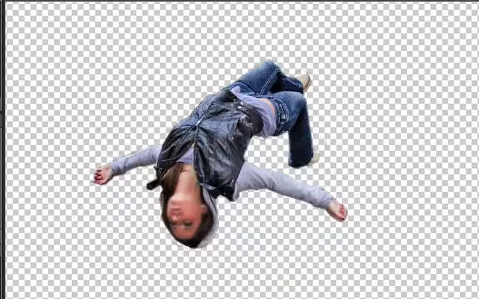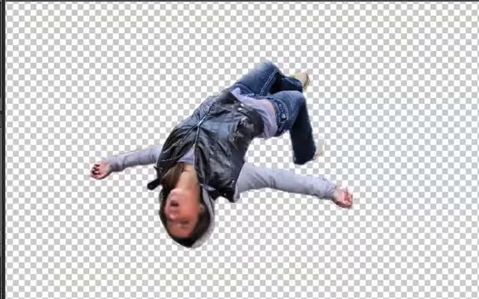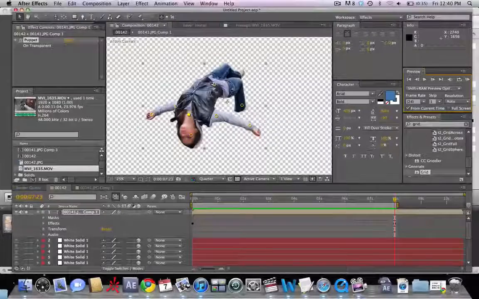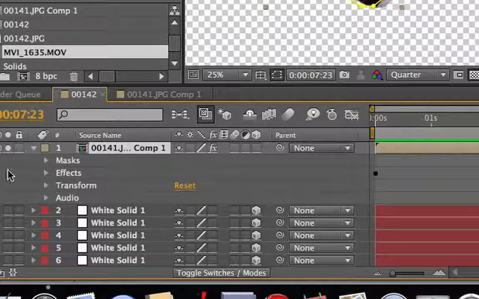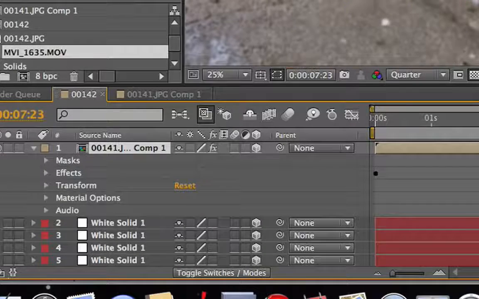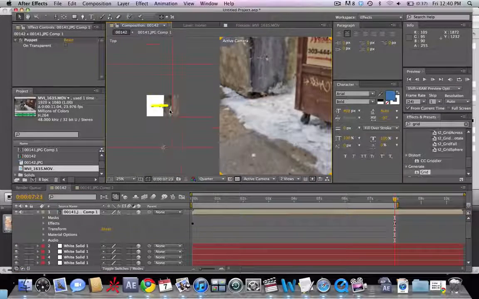And let's go ahead and just solo this so that we can render it out quickly. And that looks pretty good. We can see just slight movement in the arm. The basic animation looks natural, so we're good to go from there. Let's unsolo this layer, and we're going to make it 3D now so that we can put it into the 3D world we've just made.